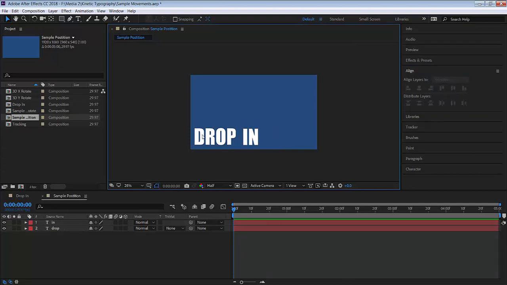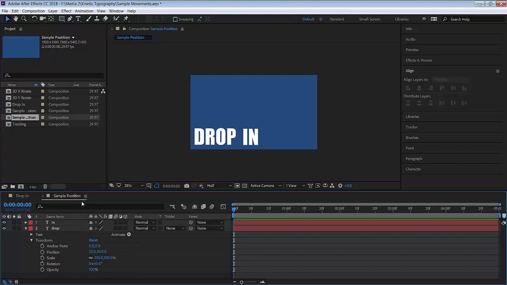I'm going to go into the first word, drop, and I'm going to animate that first. So I'm going to twirl down drop and transform. And I'm going to use position keyframes for this. So I'm going to click the stopwatch next to position. And I set a position here where it ended up animating. I'm also going to move forward in the timeline for how long I want it to fall in. So we're going to go, I don't know, 10 frames again and set another keyframe there. The 10 frames is actually where I want it to be in its final position like this.